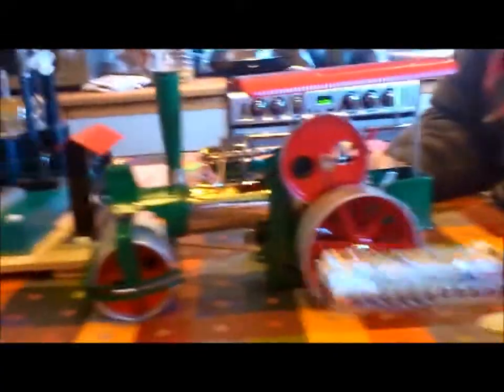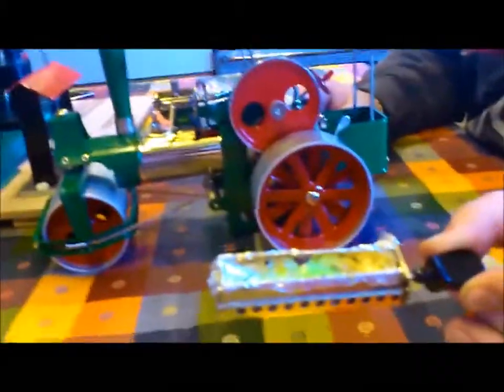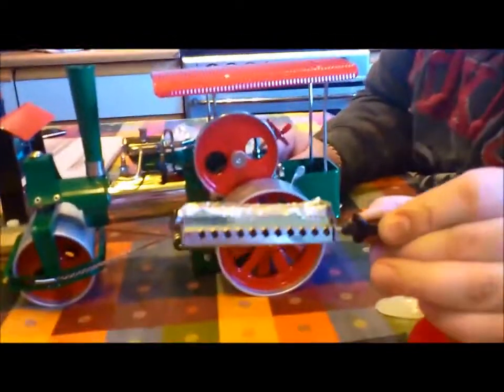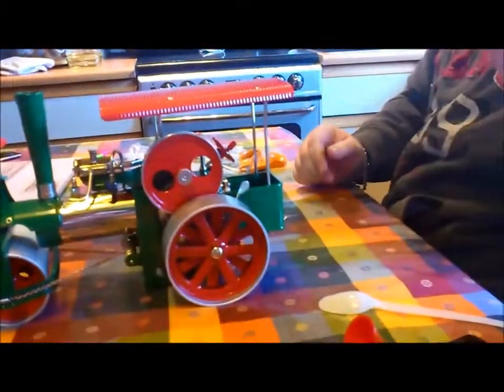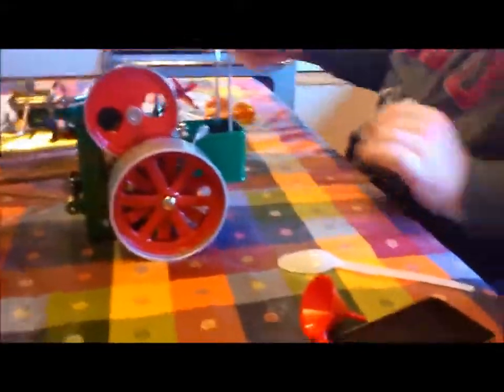As you can see, it's virtually burnt to nothing on the gel. It's quite good, really, but like I say, you can't really see the flames, so you've got to make sure that it's actually gone out. It hasn't there. That one hasn't. So can you just blow it out? Sometimes you can blow it out, sometimes you've got to smother it a bit. So, I've just put a bit more in there.